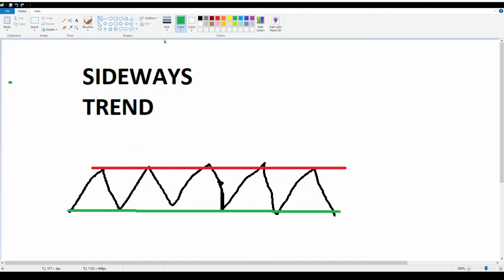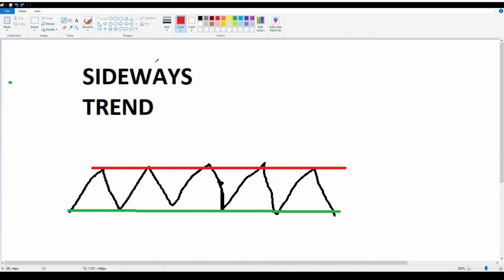So now, where do you buy in this type of situation, okay? So whenever the market is moving, right, and it gets to the bottom of the range, this is where you'd open up a buy trade in this type of situation, okay? And then where do you sell? Whenever the market goes up to the top of the range, right, that's where you'd open up your trades right there. That's where you'd open up your trades, okay? So that's how you trade a sideways trend. This one is a little bit more complicated because a bit more factors are involved, okay?